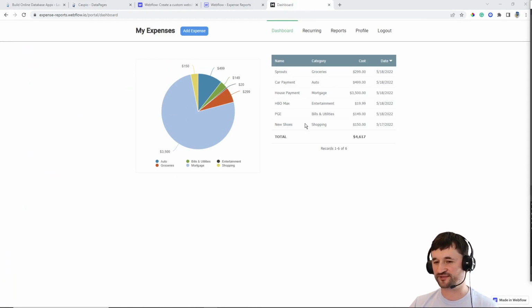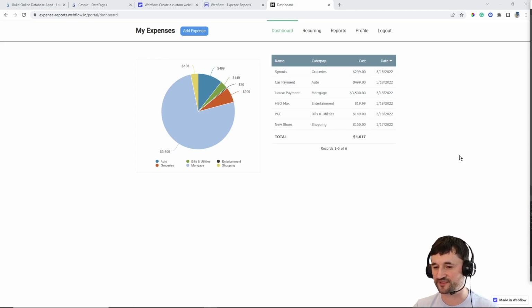Okay, so the reason why it's not showing up at the top is because I made a mistake of just using the date field in the table. If I'd used date and time, then we would be able to stamp the time too. We're not going to edit that field to change that at this point. But in the table, you just have to set it up as a date and time to actually store the time in the table as well so that you can sort based on time. Right now, I'm only sorting based on date. That's why it's not putting PG&E at the very top. Okay, so that's my mistake on my end, but because we already used up a lot of time building this out, we're not going to go back and fix that.